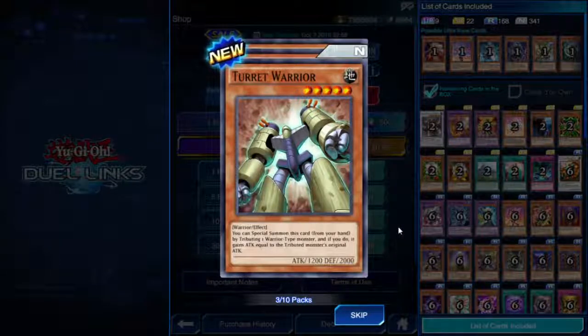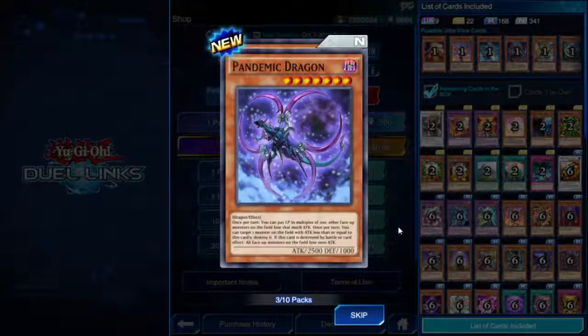Alright. Turret Warrior. Level 5 Earth Warrior, 1200 attack, 2000 defense. You can special summon this card from your hand by tributing one warrior type monster. And if you do, it gains attack equal to the tributed monster's original attack. Very nice. Plenty of high attack power, low level warriors, like 1700, 1800. Tribute any of those, and you suddenly have a 3000 attack point monster on the field. I'm actually kind of surprised that's a normal.